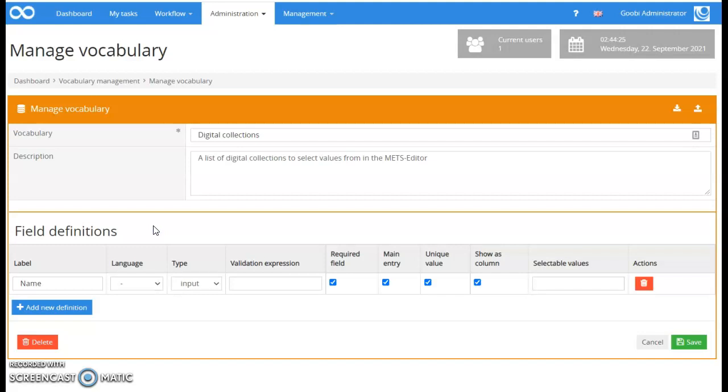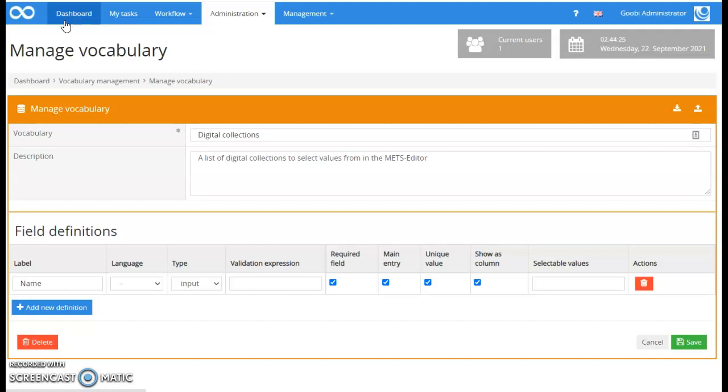So if somebody is not comfortable or their language is not English, their English is not their first language, they can select from these selections and they can work in the program using their native language or a language that they're familiar with. As you can see here, Goobi has a lot of features to offer and a lot of flexibility, which is what we're all looking for.